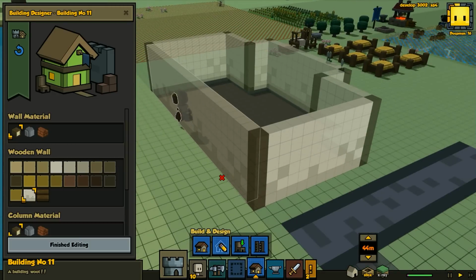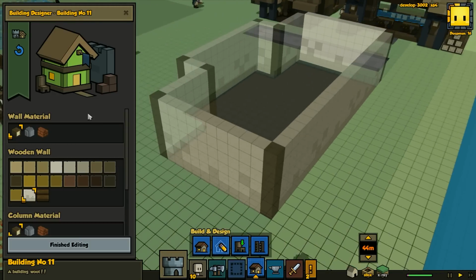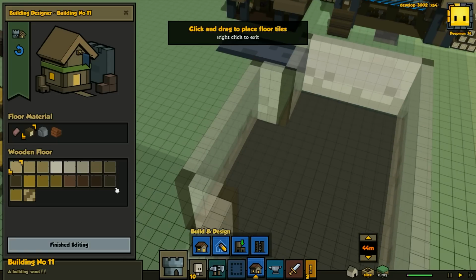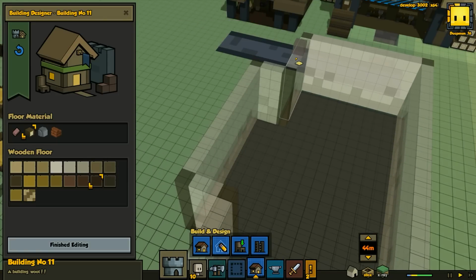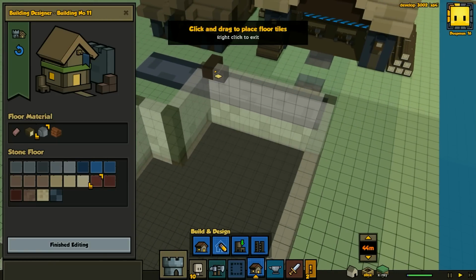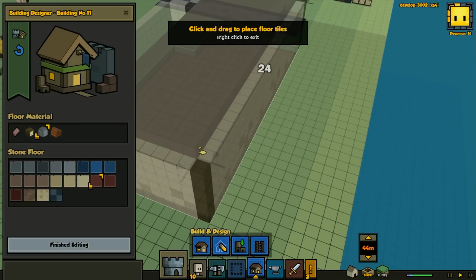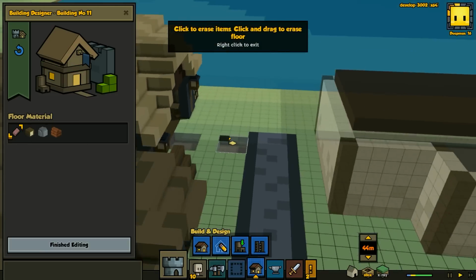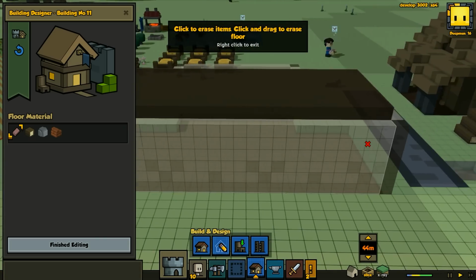Let's throw that as our base wall, which would be nice. So floor, obviously, we should probably use dark wood here, right? There we go. And we can erase a little temporary section there. Nice.